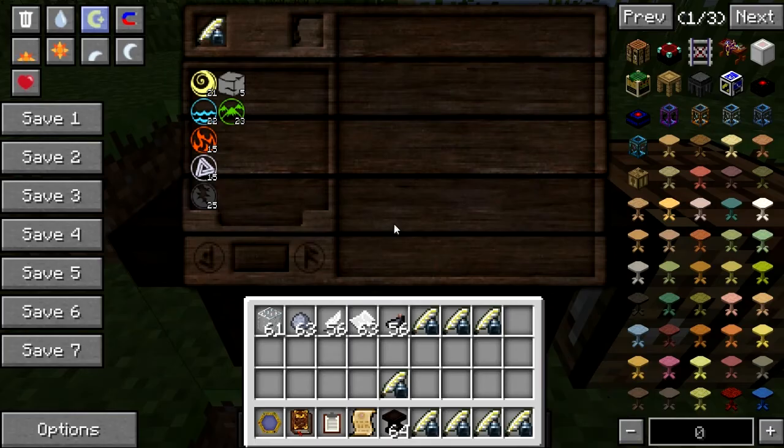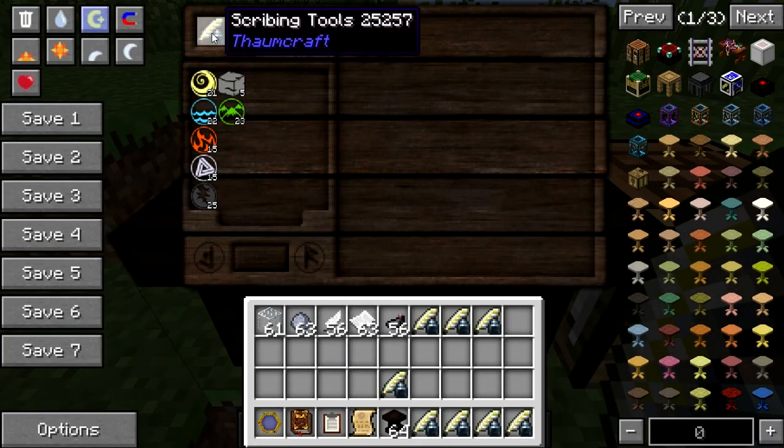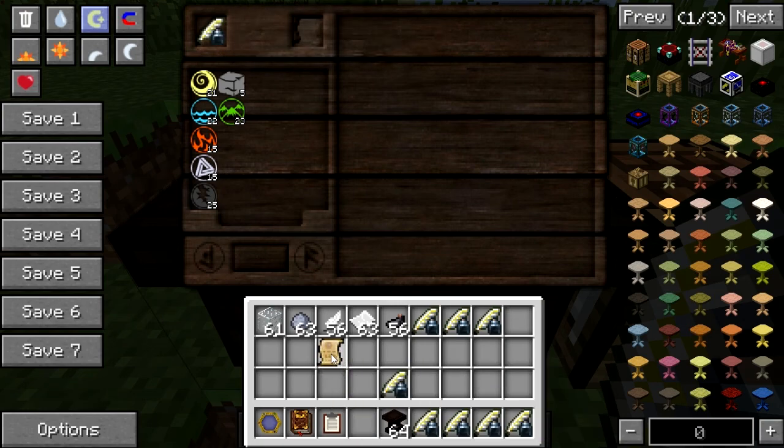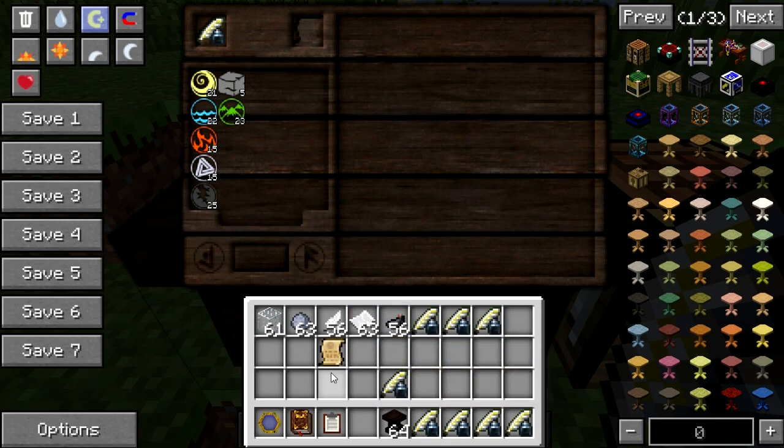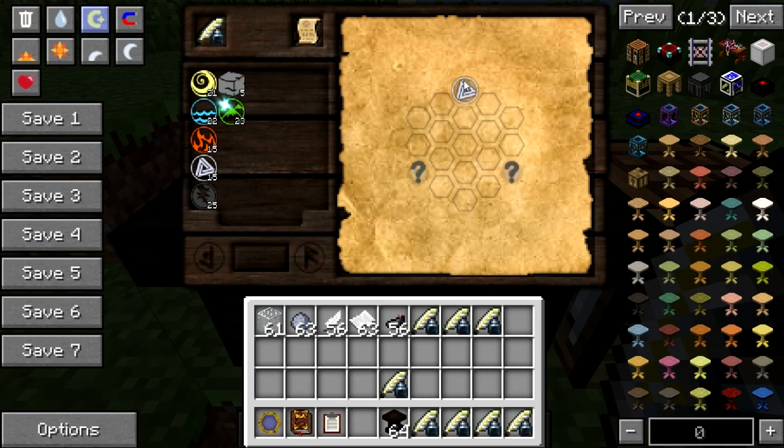When you right click it, you have the scribing tools here. You will use the ink from it to create things, and that's the research node. And in here are all the aspects that you discovered so far and collected. So as you can see, we have 5 saxstone from the stones that we scanned before. Some Terra, Aqua, Ignis, Ordo, Perditio, and more. When you get your research node, you put it in the table and add your research grid. It is created from 3 aspects. Unfortunately, 2 of them we don't know yet.